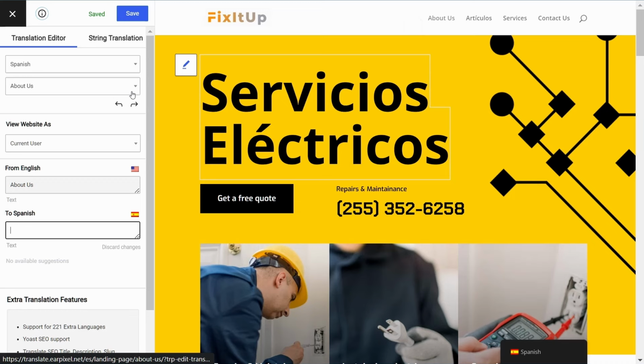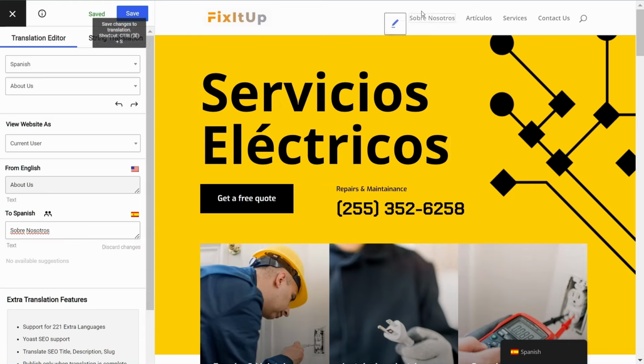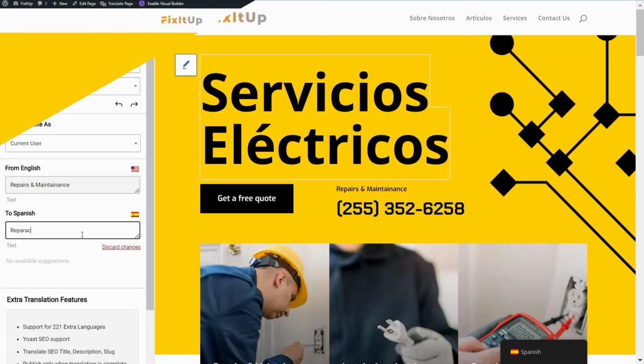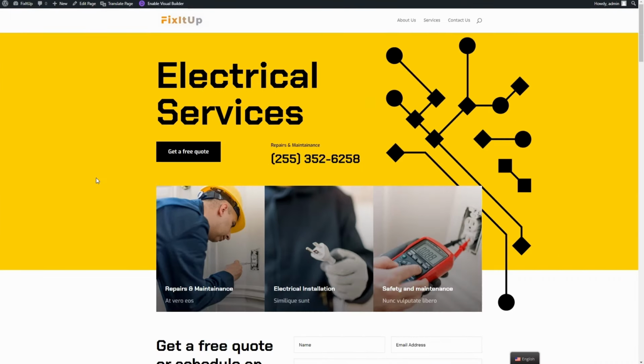You can even replace images that have text in them, or better yet, use automatic translation and let Google Translate handle your translations for you. All for free, easy, and fast, with no need to edit any of your WordPress files or code, hence no technical skills are required. So there you have it. That's how you can turn your site multilingual without a plugin.